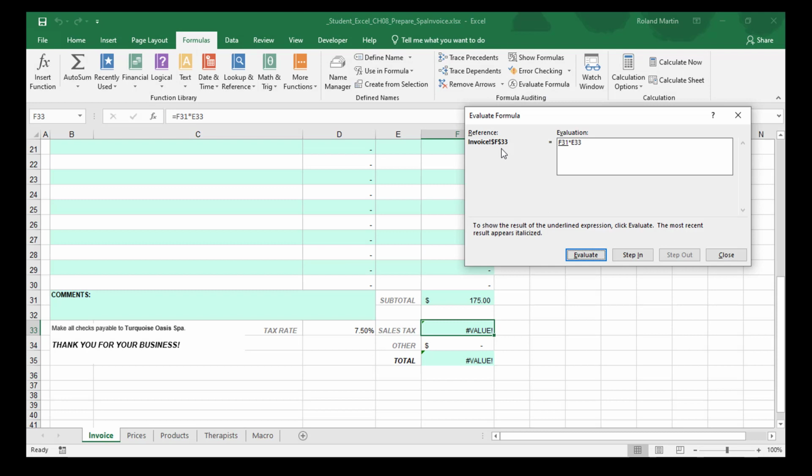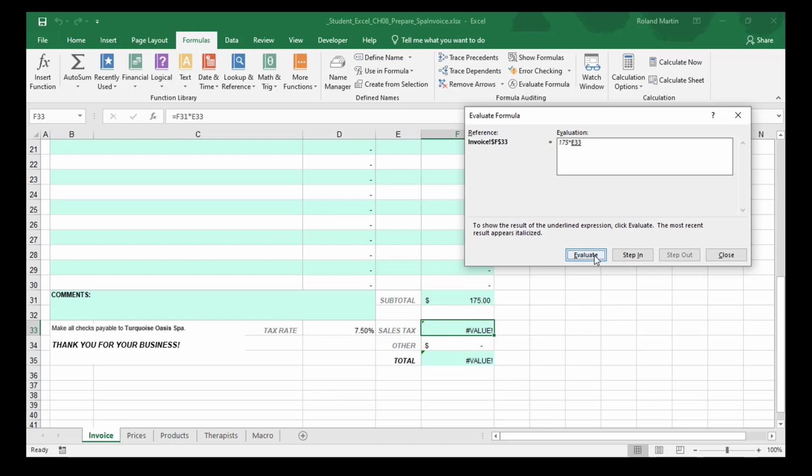we can evaluate this. Here is our formula, and it says the reference invoice, which is the worksheet we're working on. We're in cell F33. You see that it's using an absolute reference. And the formula says take these relative values, F31 times whatever value is in E33. Well, we can evaluate this, we can step through it.